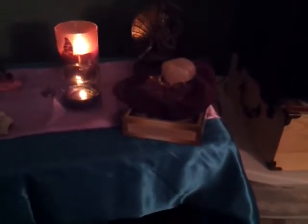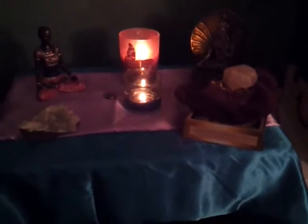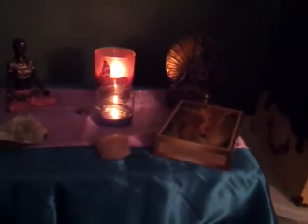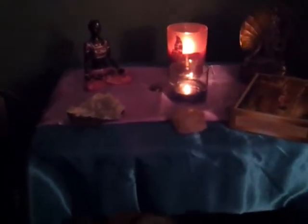Now here I have a tarot deck and an oracle deck, which I keep up here. These two decks may not be the only ones I have that I feel goddess energies from, but these two are top for me. I keep a chunk of rose quartz on top of the deck. This one is the Universal Goddess Tarot — I'll show you what some of the cards look like. I actually do an almost daily draw from this. Here's what the back of the deck looks like, and here's one of the cards — this is the Knight of Chalices.